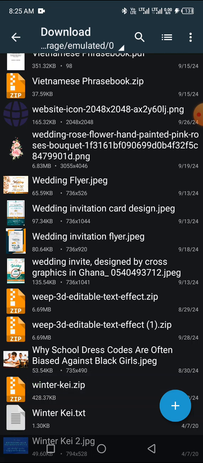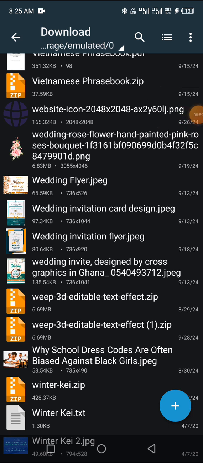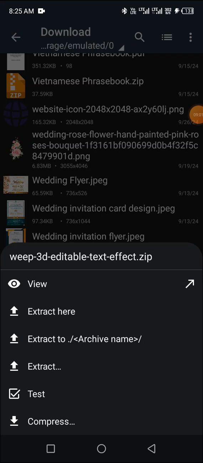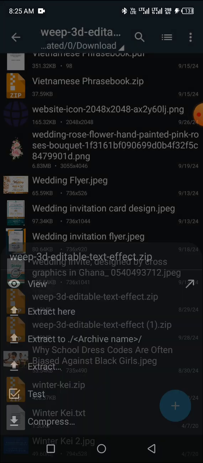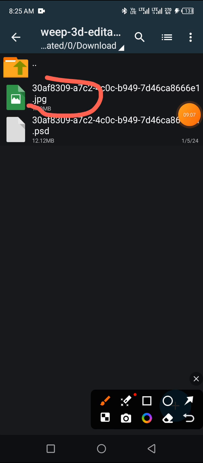Now the file that was in it was not saved with the name whip. If it was saved with the name whip, you would have seen it under this zip file. But since it's not showing that, look at what you will do. Tap on the file again to see the name it's being saved with. Then click on view. Once you click on view, you can see this is the name the files are saved with, the PSD file.